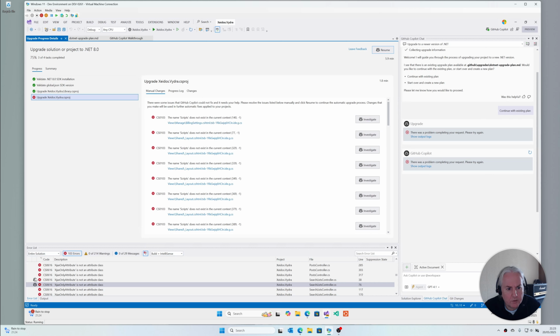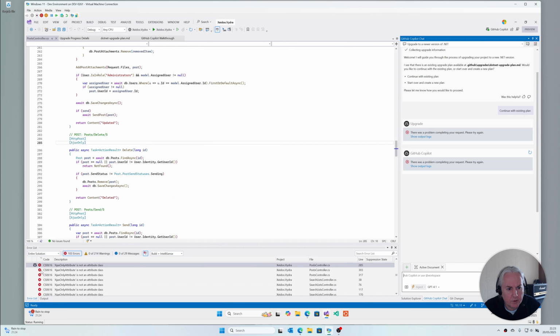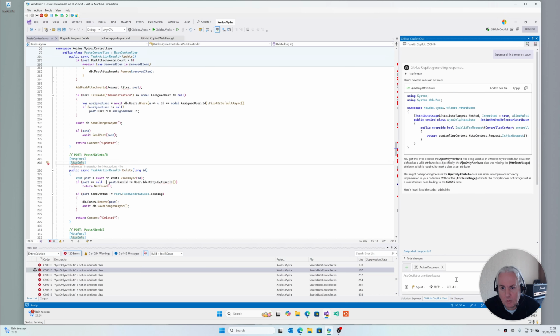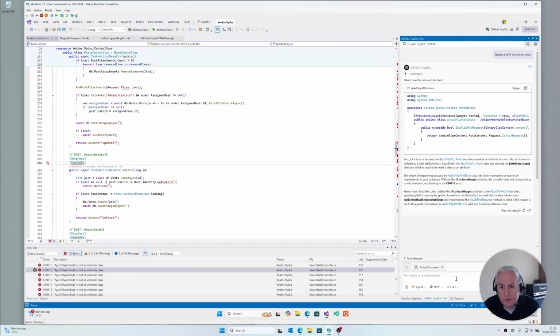So let's see if we can sort that one out, because that seems to be quite a big one in terms of the number of errors. So here's how I fix the code.